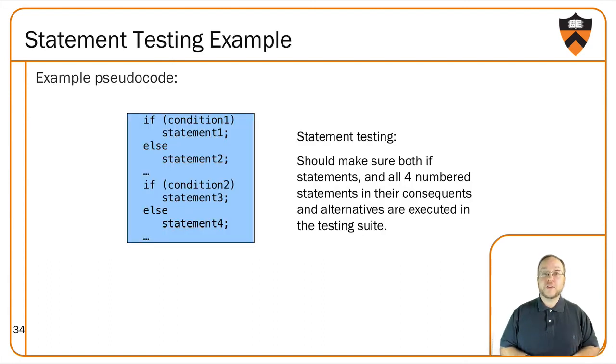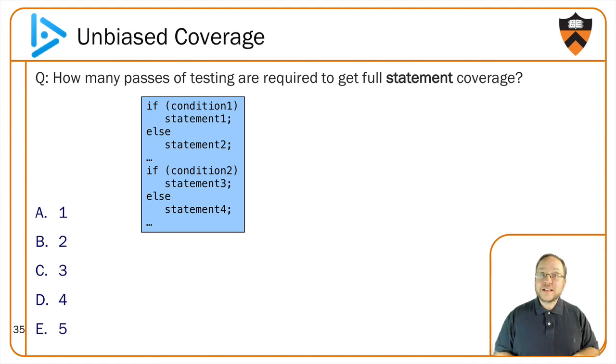So here's an example piece of pseudocode. Statement testing should make sure that all 4 statements are executed in at least one test in the suite. There do exist tools, both open source and commercial, to measure statement testing, to measure coverage of a test suite on a given piece of code. That way, when your code is considerably more complex than something that we've seen here, especially just these 2 serial if-elses, you don't have to rack your brain too hard trying to manually figure out how much of your code has been covered. That said, for simple examples, it is perfectly legitimate to reason it out yourself. So have a try at the same code from the previous slide.